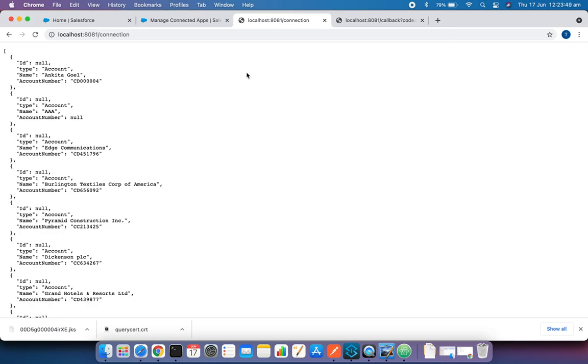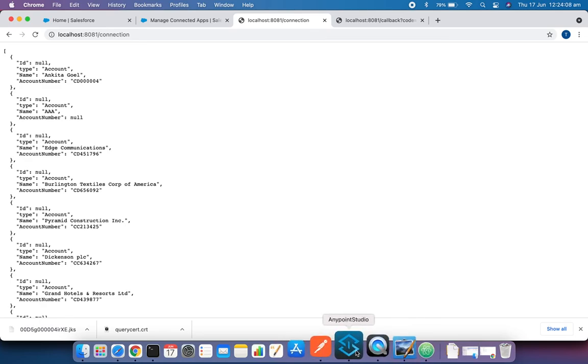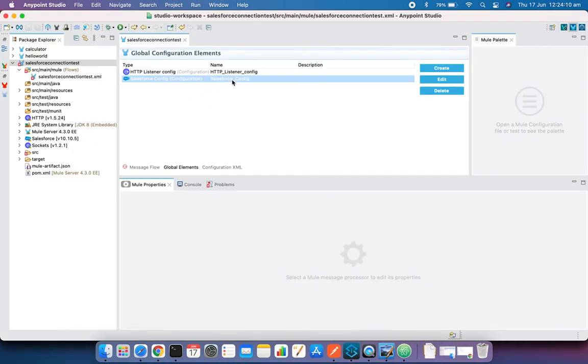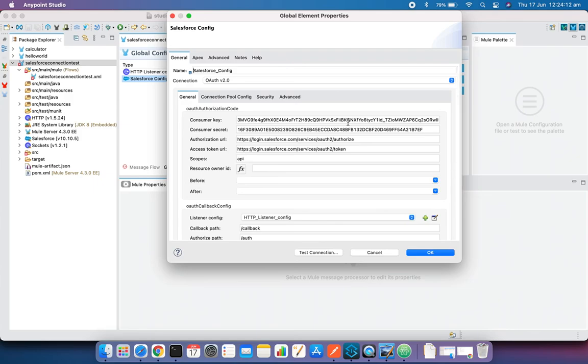In this case, we have the full OAuth dance, because this is the code flow, or the authorization code grant type. So this is how we can connect to Salesforce.